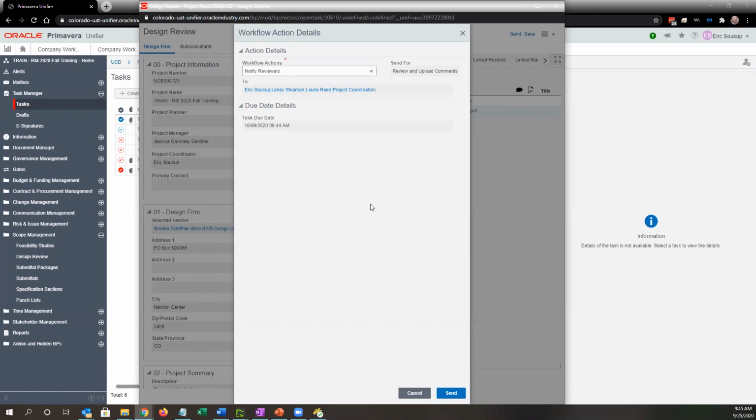So again, because the actual markup and commenting in this case is happening outside of Unifier, and some of those reviewers are going to not be Unifier users, we'll need to notify those reviewers outside of Unifier. So it's just a reminder to notify reviewers.